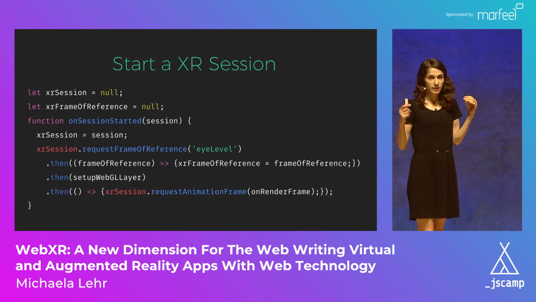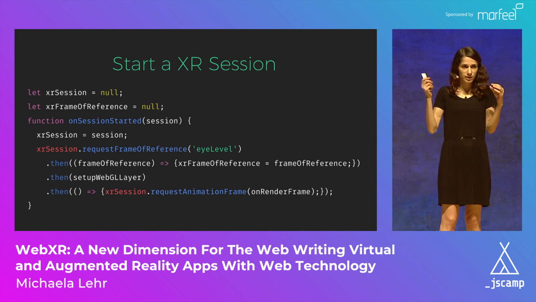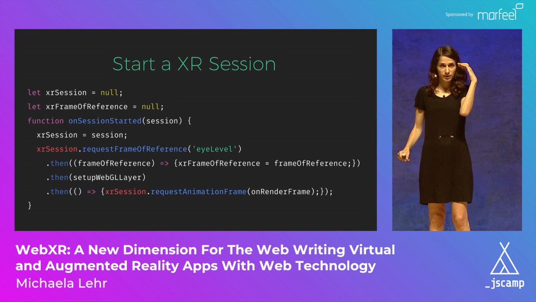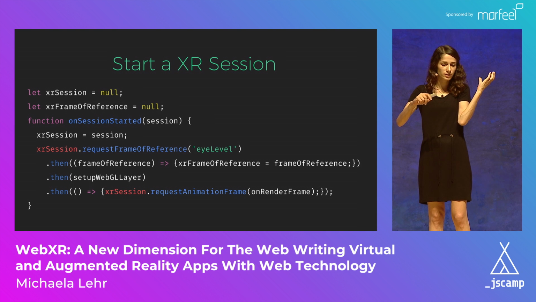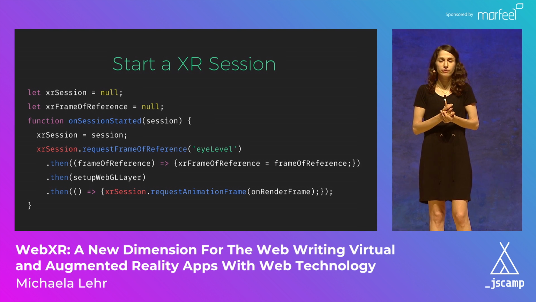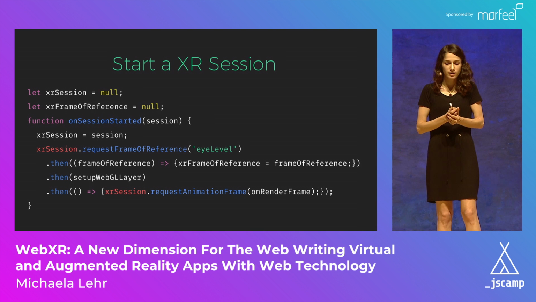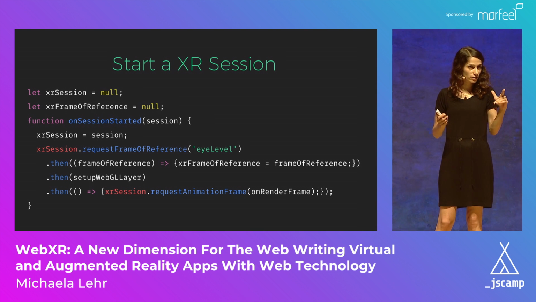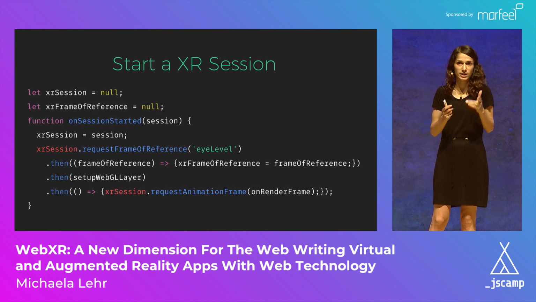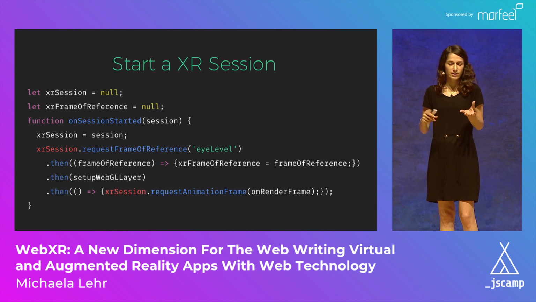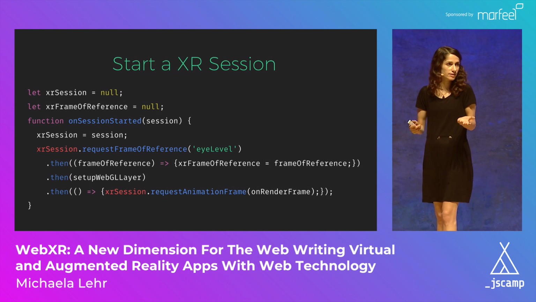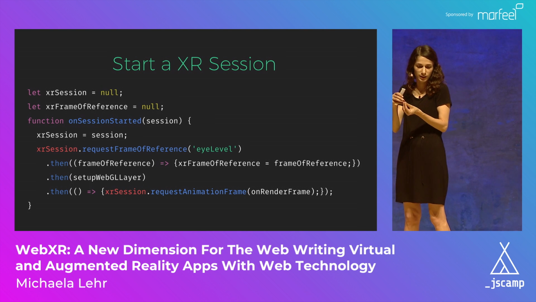And head model means that the origin of the coordinate system is approximately a viewer's head, and it stays the same even if the viewer moves. And this is interesting for devices like the cardboard that can only track a user's head rotation, but not their position. And it's also fitting for viewing 360 panorama photos or videos, because this material is intended to be viewed from a single point.